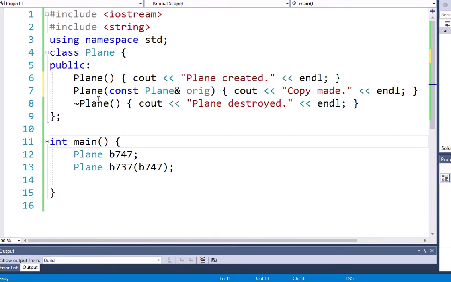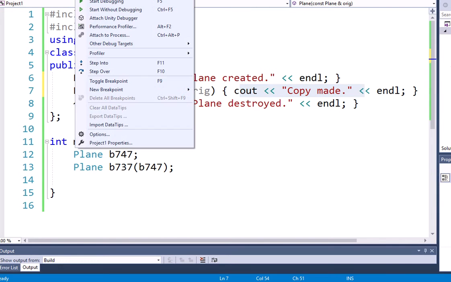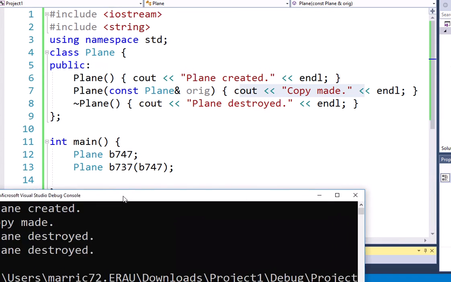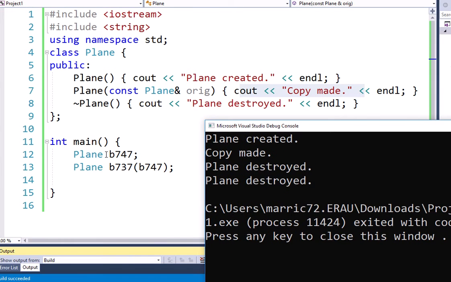The plane is empty, but we would copy all the fields from one object and put them in the other object. So now that I've implemented the copy constructor myself, when I run this, I should see the statement "copy made" printed out, and that'll help explain how we've constructed the second airplane. I run this and I see, yep, the first airplane, the Boeing 747, has a default constructor, "plane created". Our second one, we are running the copy constructor. So we see "copy made", "plane destroyed", "plane destroyed". That's when both of these planes go out of scope at the end of main.